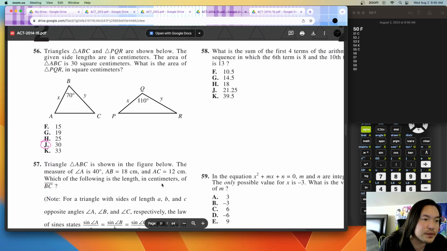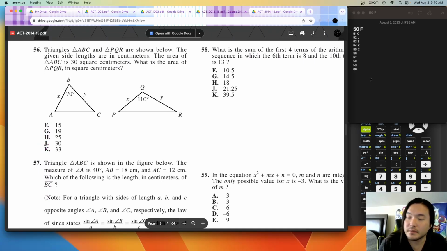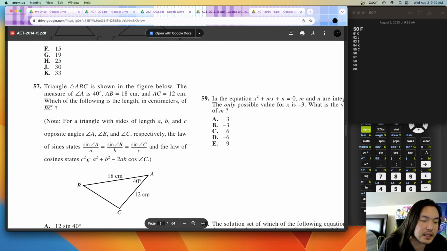Is this going to be useful? I guess we'll just see, right? Yeah, let's see if it turns out to be useful or not. So the law of cosines is this. They straight up tell it to you. So if you have a triangle, and you know two sides of the triangle, the angle in between, you can calculate the third side by using this equation. c squared is equal to a squared plus b squared minus 2ab cosine c.